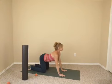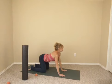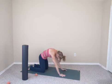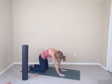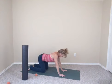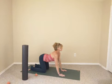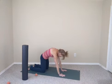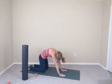Inhale breath. Exhale breath, rounding your spine, straightening those arms. Try to really push that upper spine upwards towards the ceiling. And then one more time, inhale breath, belly drops, head up. And then long exhale breath, pulling the navel to the spine, tucking the chin to the chest.